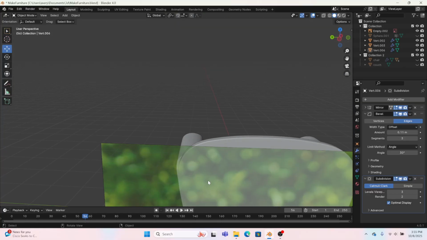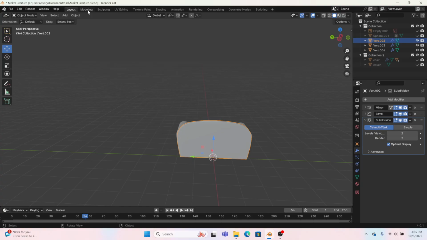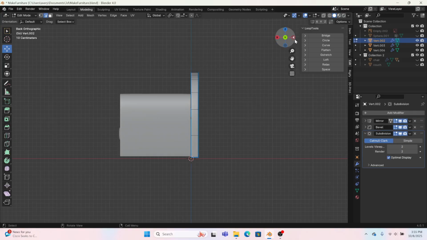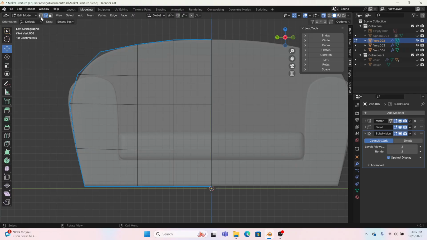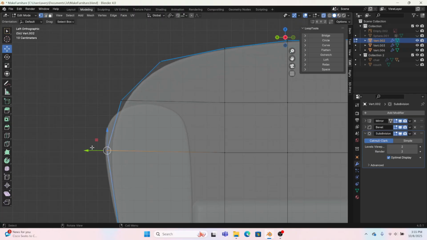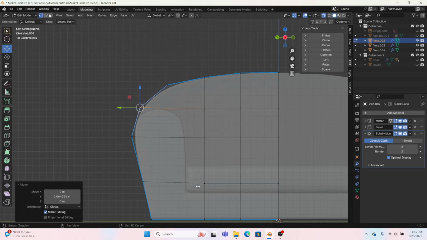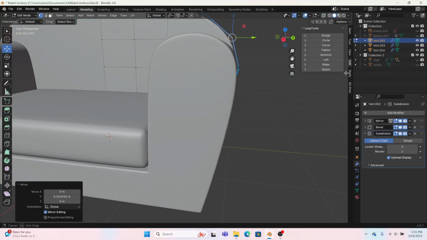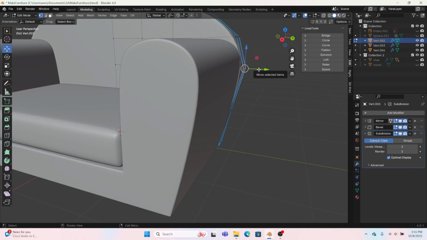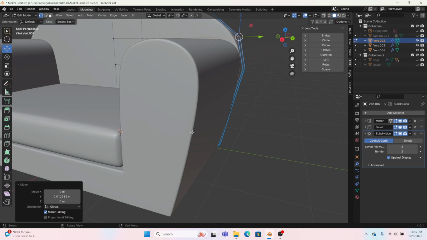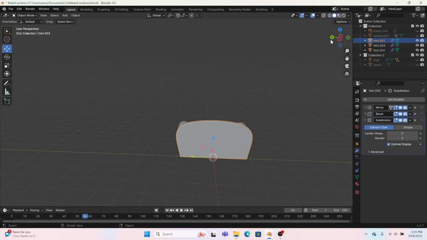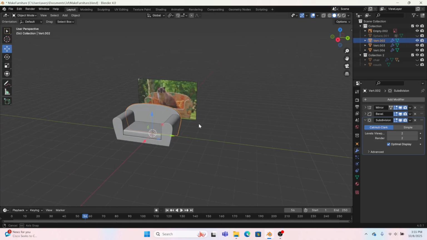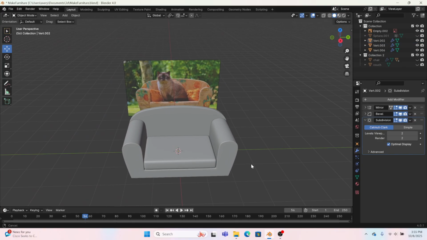Now what we can do is I'm just going to hide this real quick and go back over here into our couch back, X-ray mode, and I'm just going to see if I can line it up a little bit with the arm a little bit better. There we go. That looks good. Just double checking. Maybe smush that back a little bit. Smush it around a little more. Yeah, some adjustments. Okay. I think our couch looks pretty good.